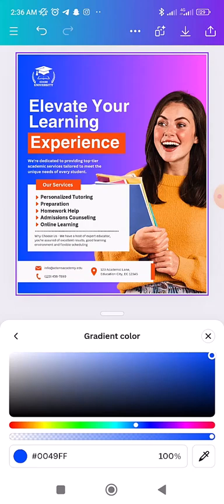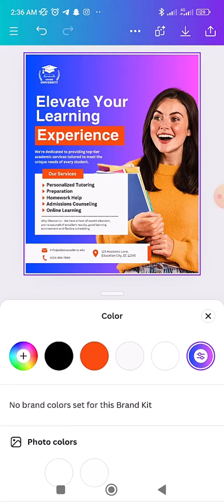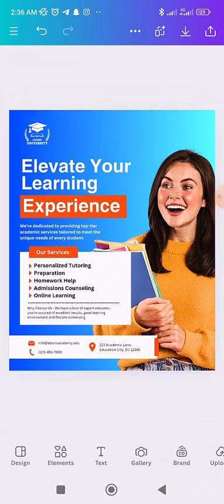Yeah, this is our blue, and then I don't want that purple, so I want it to have like a lighter blue, like this. So you can see how it goes now. So this is even better than what we had.